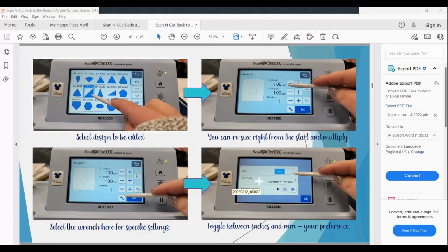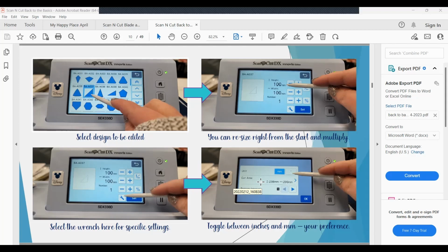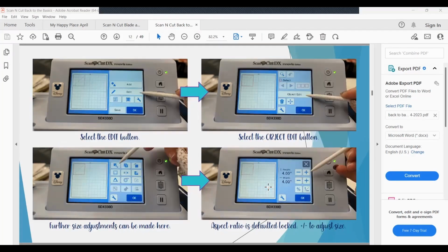If you remember back when we first sat down, it is only going to show you what you can apply to that page. This is what I was talking about. The wrench at the beginning gave us pages upon pages upon pages of different settings that we could change. Here we get 3. One of those is inches or millimeters. So we can change that very simply, because we don't have to find it. It literally just gives that to us right there, which is really nice. So I was able to change back over to the inches. And then you can see that 100 millimeters is not actually 4 inches exactly. It's actually 3.94. So I changed that to the 4 inches that I was looking for. And then I hit set, and it pops up on screen.